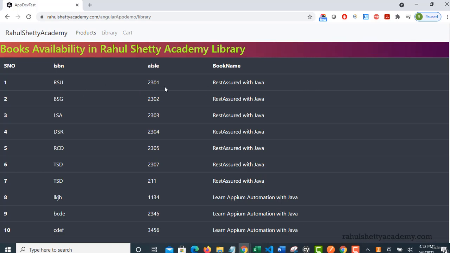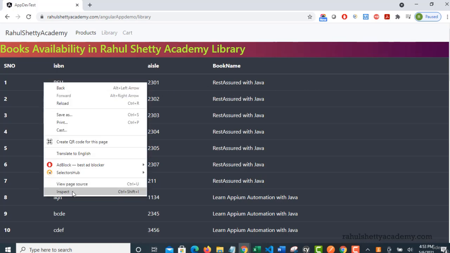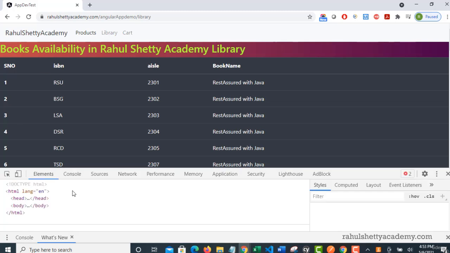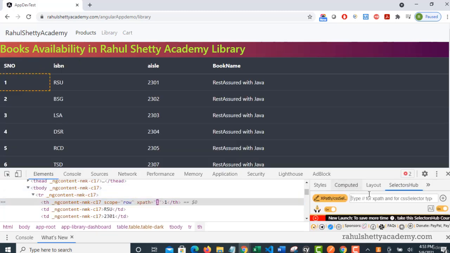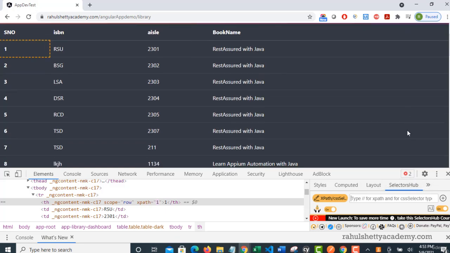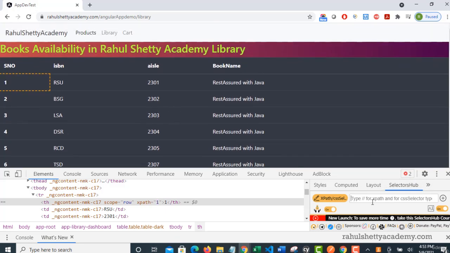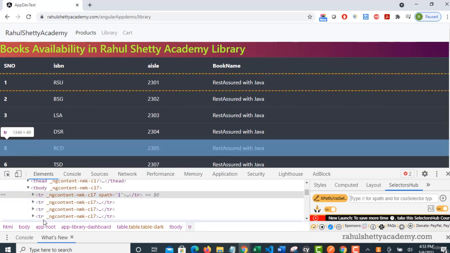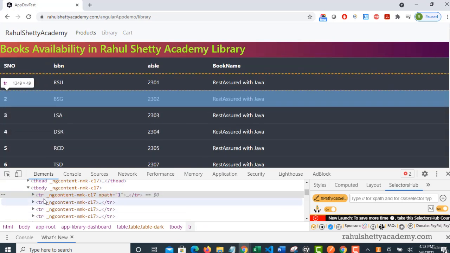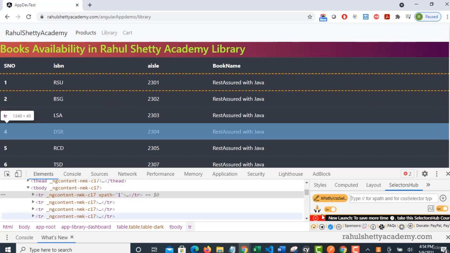So how would you test it? For that, I'll right click, inspect. You can use tools like ChroPath or SelectorsHub to validate your XPath or CSS. You see, for every row there is a tag called tr. So if there are 10 rows, you will see 10 trs. In our case, we are mocking the response, so there will be only one row.